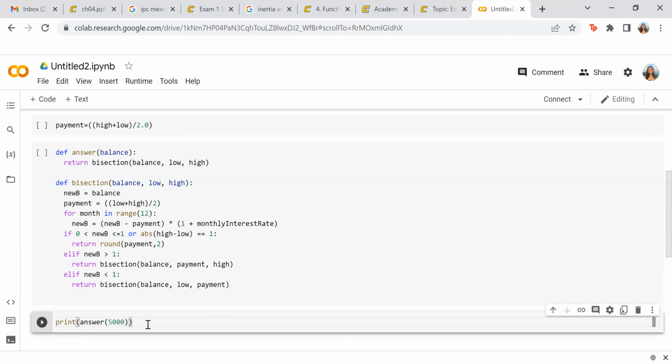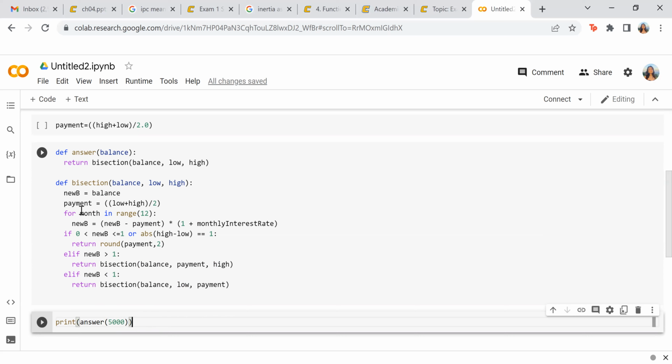All right, so what this is all doing is, let's first dissect here. This is a function where we need the inputs of balance, low, and high, and these are the bounds, of course. It's going to recheck, setting the new b to the balance, and it's going to have the payment be based on the lower and higher bounds average.